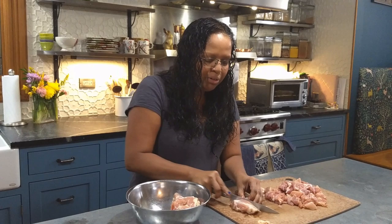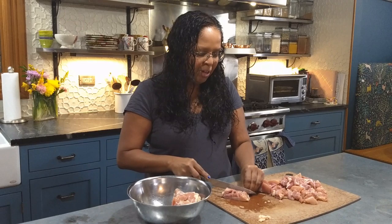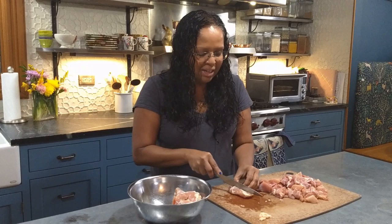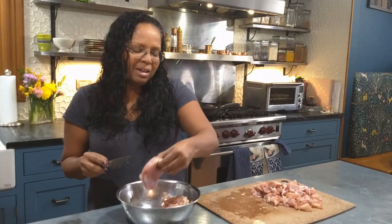Is that chipotle powder that you're adding for the chili powder? No, when I say chili powder, what I mean is the kind you'd buy in the Indian grocery store — it's cayenne, but it has different levels, like hot and extra hot. When you buy cayenne in a regular American grocery store, it's generally milder than what I find in the Indian store, so you might want to increase the amount you use if you're looking for heat.